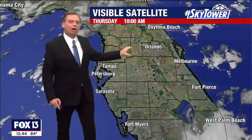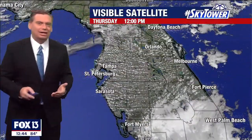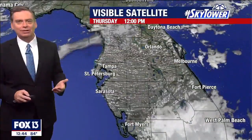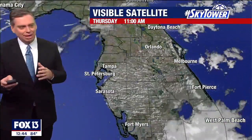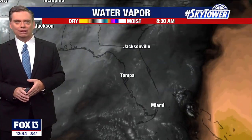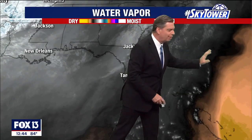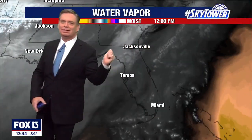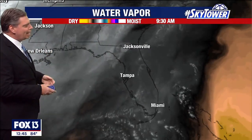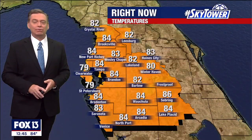We started out with lots of clear skies first thing this morning, but you get those fair weather cumulus clouds. The winds are coming a bit more out of an east and southeasterly direction, so that trend is going to continue over the next few days where we're bringing in a little bit more of that humidity. Eventually it's going to lead to a couple of isolated showers here and there, and then we watch for that cold front to be working its way in our direction. There's that dry air pushing off to our east — that's what was over us a couple of days ago. In the mid-levels of the atmosphere, you're bringing that moisture back in, and that's what will help to eventually lead to a couple of those showers.